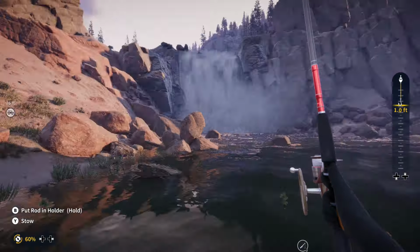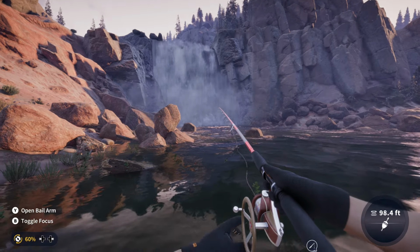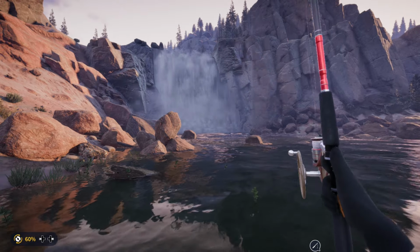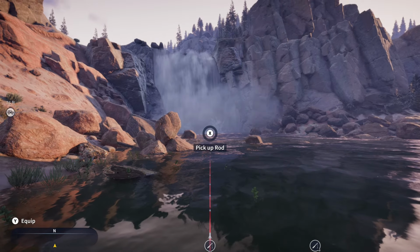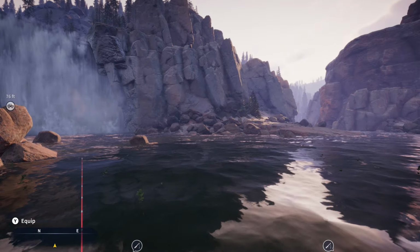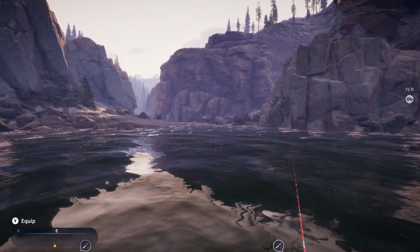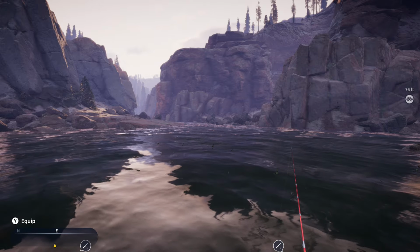Same thing with this one. You could put one up by the waterfall. Of course, I forgot to look down below. There we go. And I was just a touch too far forward. I don't love that spot. I like it better over here a little bit, but wouldn't hurt to let it sit there for a minute or so and then move it back over. Nothing more to it. Just keep working the area.